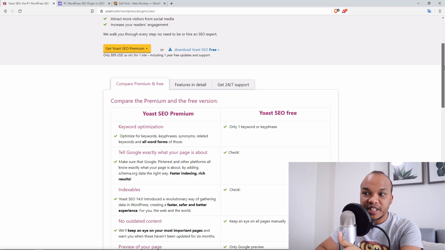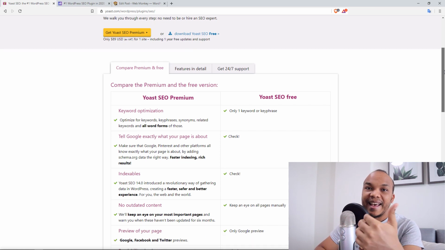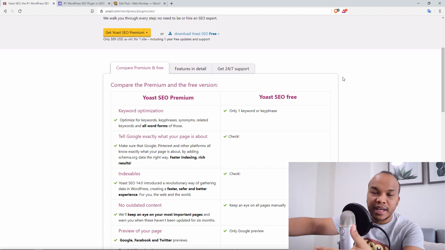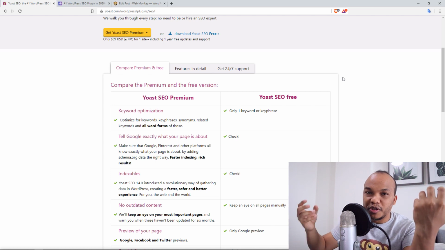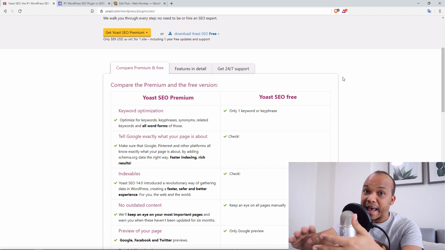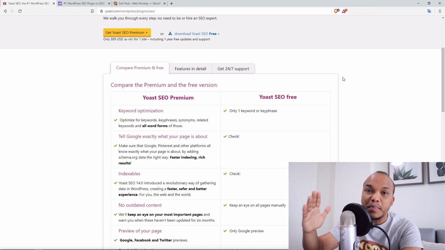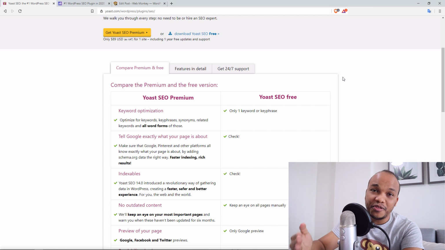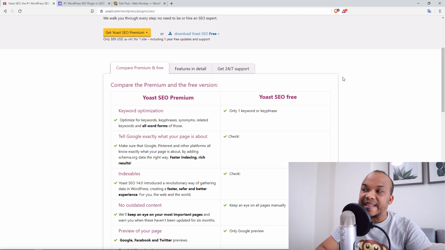So what I'm going to do in this video is, first of all, I'll compare the free version of Yoast and then the paid version of Yoast. I'm on the Yoast website right here, and they do have this table highlighting the differences between premium Yoast and free Yoast. And then we'll compare Yoast Premium with Rank Math. We're not even going to be talking about comparing the free version of Yoast with the free version of Rank Math, because that would be very, very unfair. Rank Math, which is an absolutely free plugin, is a better SEO plugin than the paid version of Yoast. That's how awesome Rank Math is. So let's get started right here.